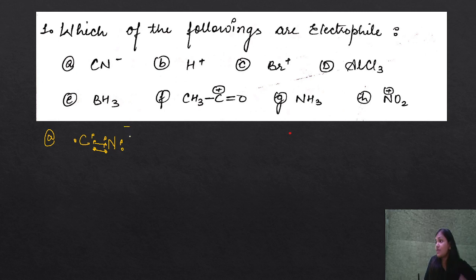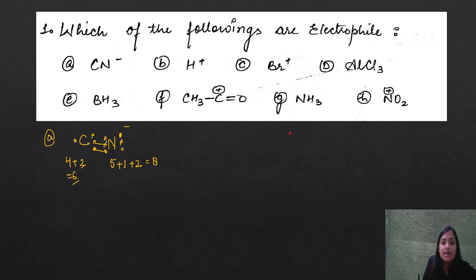If nitrogen is bearing a negative charge, this means there is an addition of 1 more electron. Nitrogen says, I was already having 5 electrons in the valence shell. Because of this negative charge, I have 1 more electron, and from the sharing I have 2 more electrons. Ultimately, my octet is complete. What about carbon? Carbon says, I have 4 electrons in my valence shell, there is no charge over me, and I share 2 electrons from the nitrogen. So 4 plus 2 is 6. Carbon is like, I'm deficient.